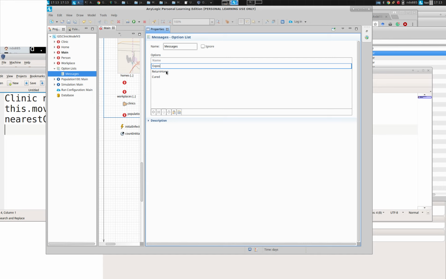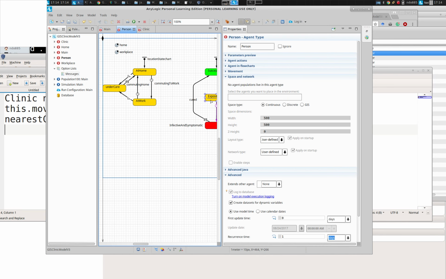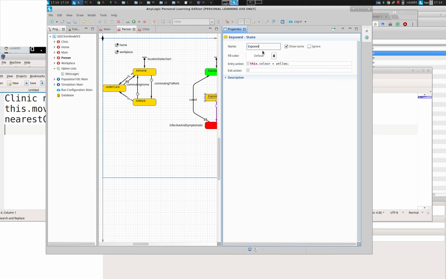So I think I will change this to exposure. Okay? Exposure is occurring. I apologize. We're going to have to change it to exposure so that it's clear. There's another way to deal with the ambiguity, but this is the safest way. Actually, you know what? I'm sorry. I think the safest way, the way with least work, is to keep this as exposed and change the state chart name, the name of the state in the state chart, to something else, because there we don't refer to it anyway. So I will change it from exposed to latent.